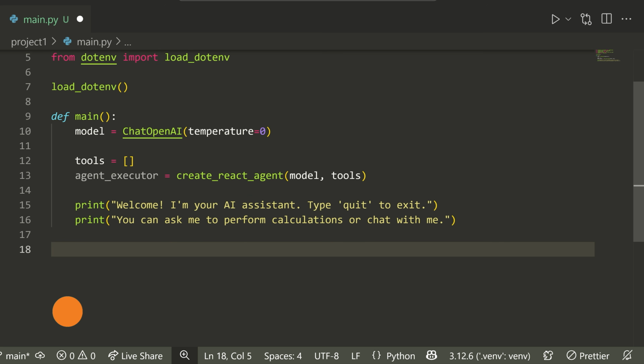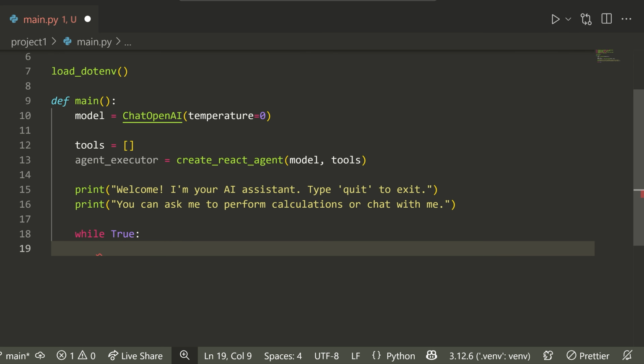All right, so after this, what we're going to do is we're going to set up a while loop. Now, the idea here is that we want to keep looping and allow the user to interact with this like a chatbot so it can just keep asking questions and then our model, or our agent, can keep responding. So first thing we're going to do is we're going to collect the user input.